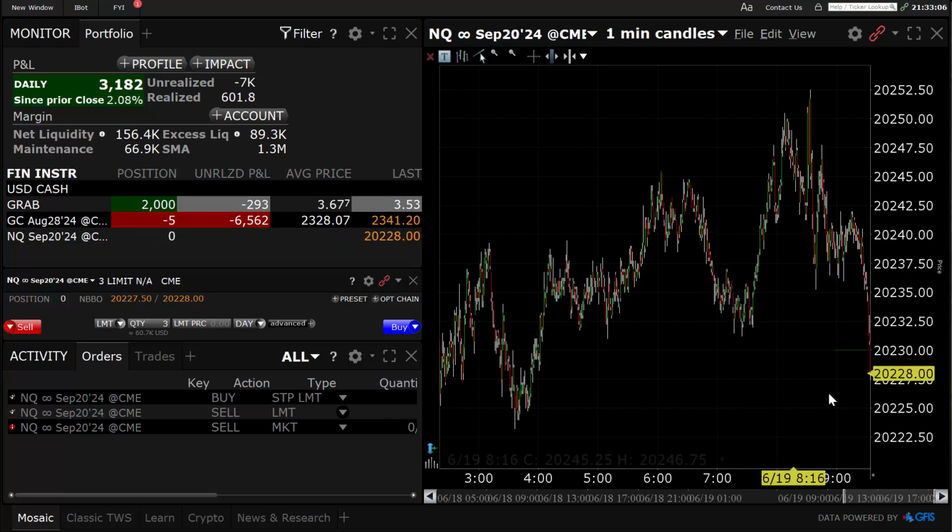Okay, the exit's been hit there. That was my green line. Made $601 on a trade. So this is code 9, and it's a great code. You can just take one trade per day if you wanted to, but if you want to do more, you're going to get multiple trades during the day. During the USA session, you'll get multiple trades.